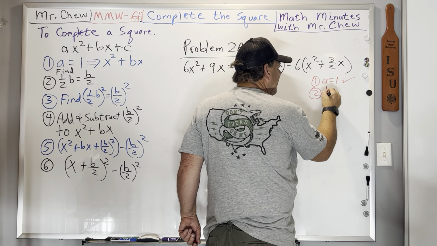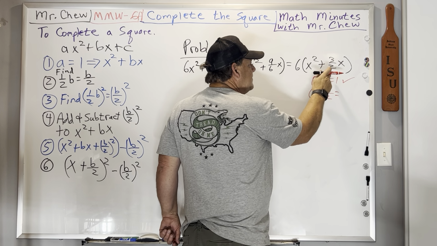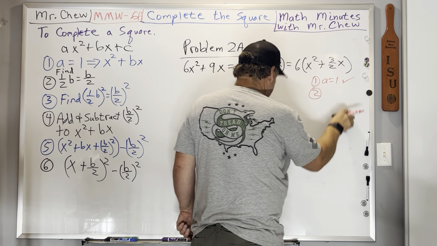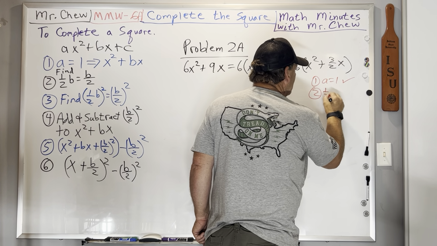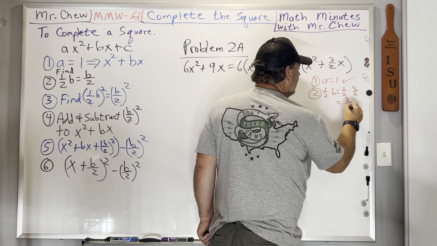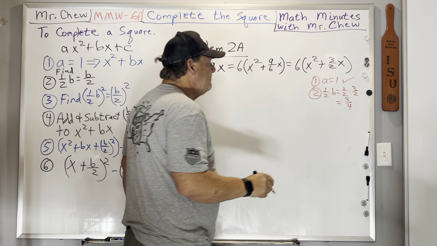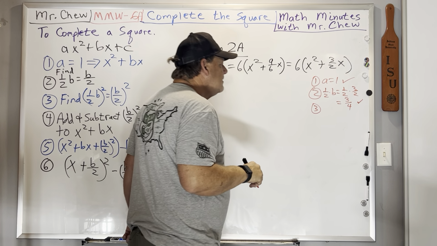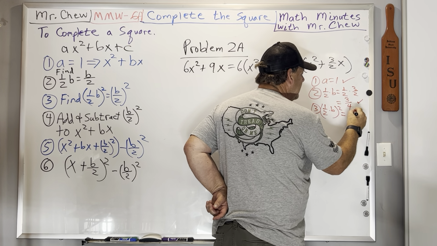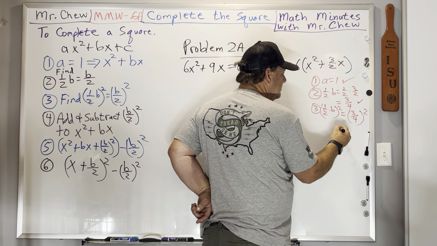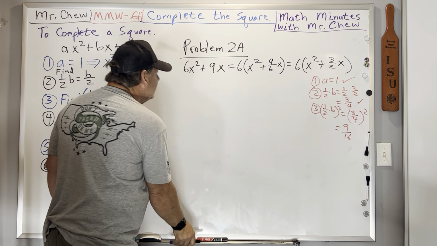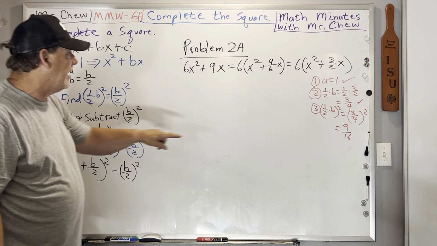Now we're going to take 1/2 of b, or b over 2. So which one is the b? The b is 3 halves. Now, it's easier whenever you have a fraction as a coefficient to use that 1/2 times b. 1/2 times b is going to be 1/2 times 3 halves, which ends up being 3/4. See that? So now I've just done 2, and now we're going to do 3. 3 is, I have to take this number and square it. So 1/2 times b squared is 3/4 squared. So that equals 9/16. All right, now once I have that completed to that point, I can come back to number 4 and add and subtract this number.